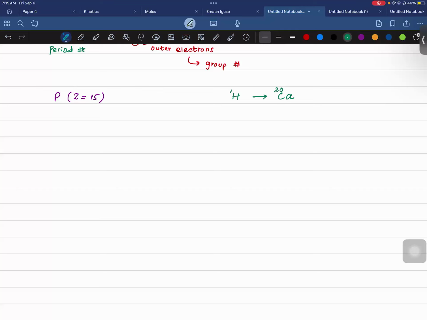So what's the group number and period number of phosphorus? You're not supposed to open the periodic table. You just have to look at the configuration and then tell the group and period number, right? I'm not really sure. Is there a method to find the group and period without looking at the periodic table?